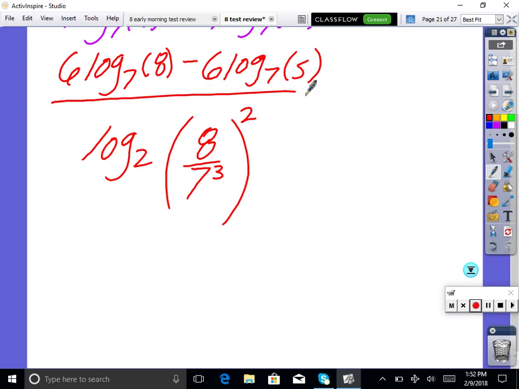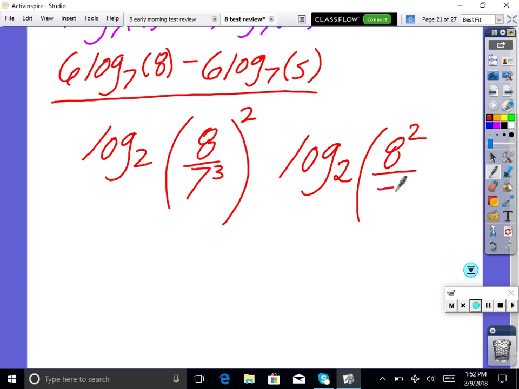So with this one, when we go to expand it, the first thing I like to do is say, well, I'm going to be breaking this apart. I know I'm going to be bringing my exponents in front. So I'm going to just go ahead and put 2 in front there and there. I'm going to distribute it, is what I'm trying to say. So we have log to the base 2 of actually really 8 squared divided by 7 to the 6th power.